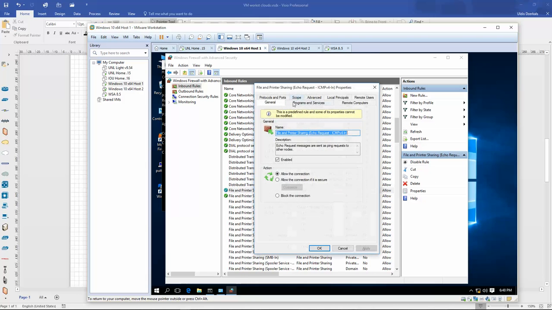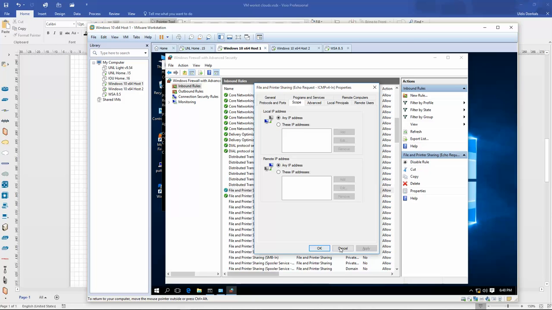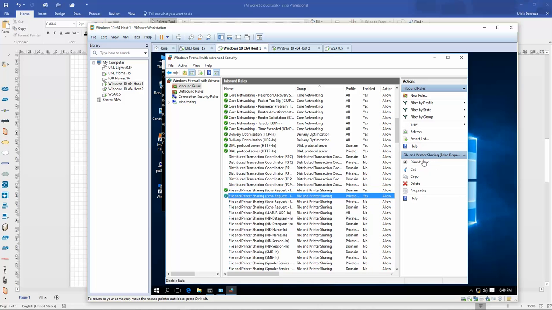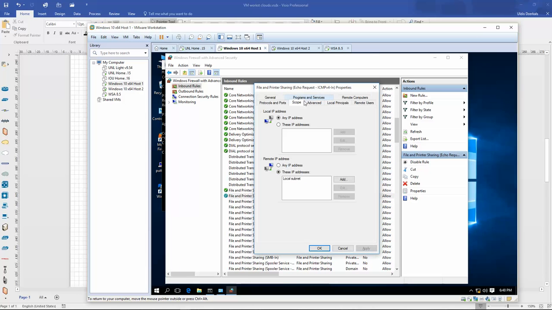Scope. Any, that's fine. This is private, and where is public? Private, domain. It's in domain. Any IP address applies. Let's check now.